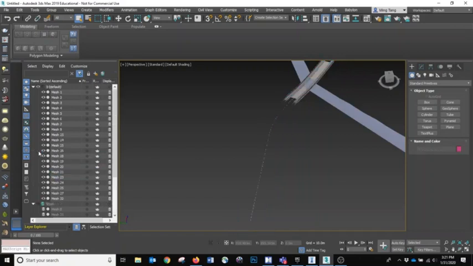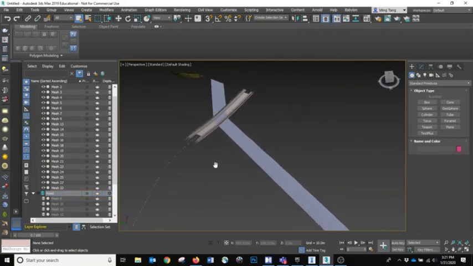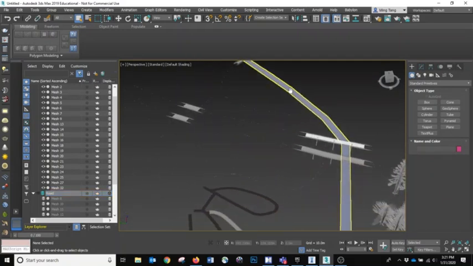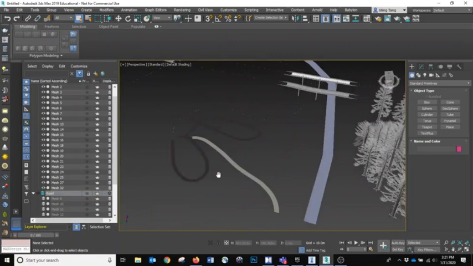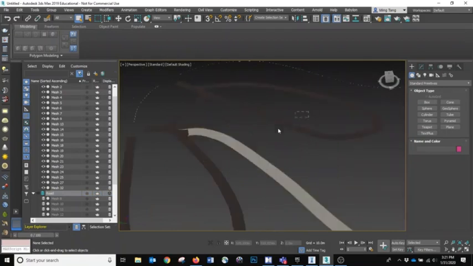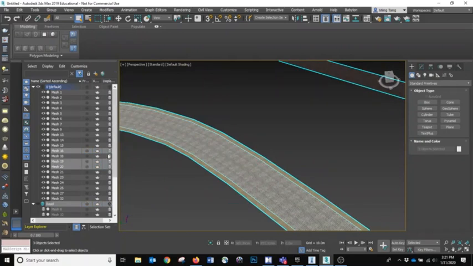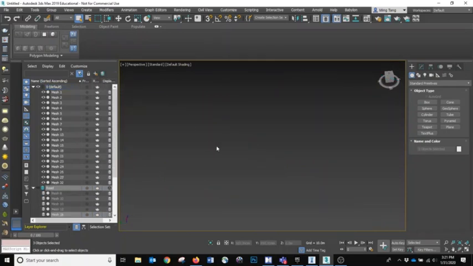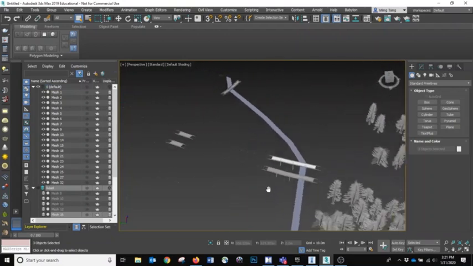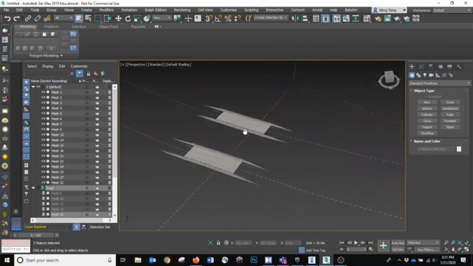I can actually turn it off. So you can see the road layer is my current active layer. I can continue to add other geometries. Just make sure they all get moved into the road layer. So here, add into road. Because the road is hidden, as soon as you add them, they will disappear.